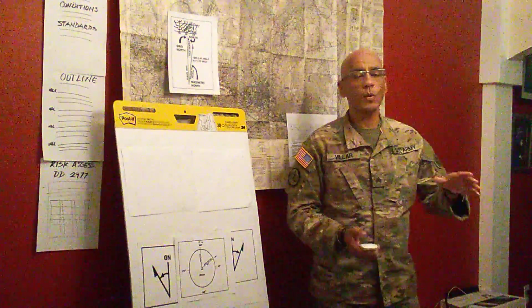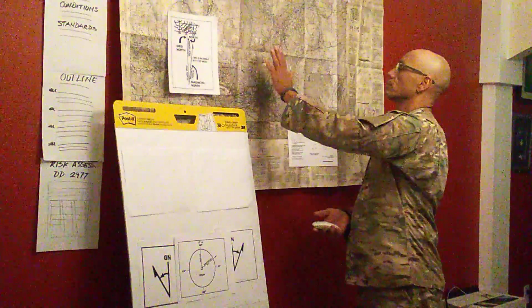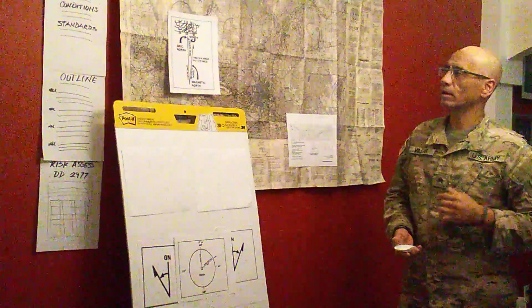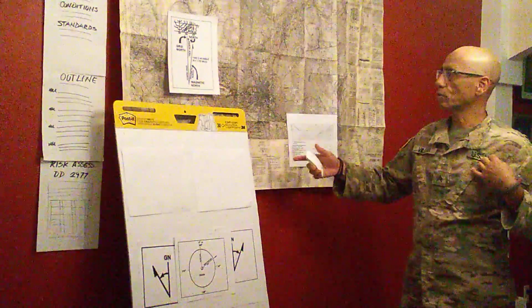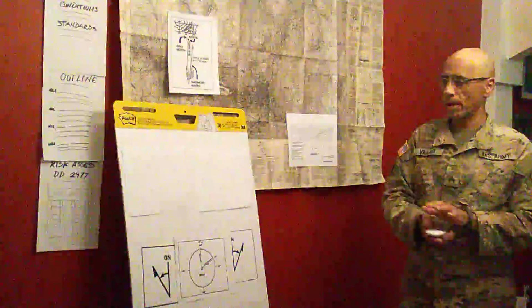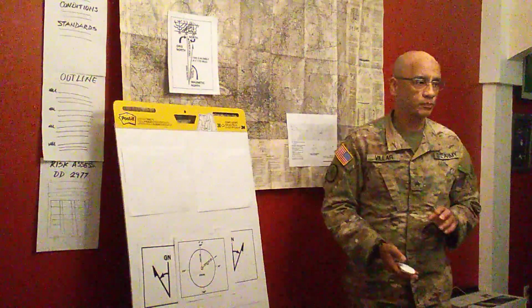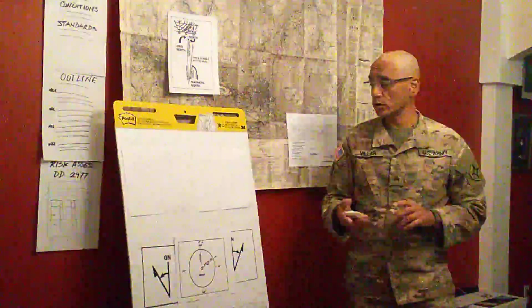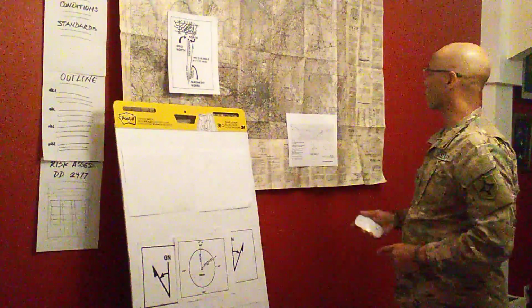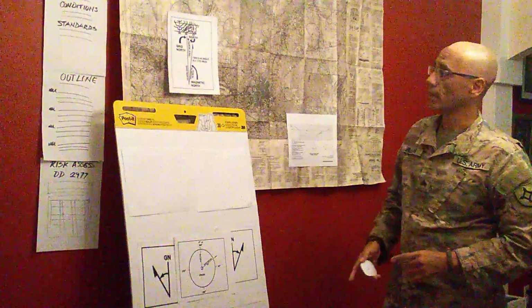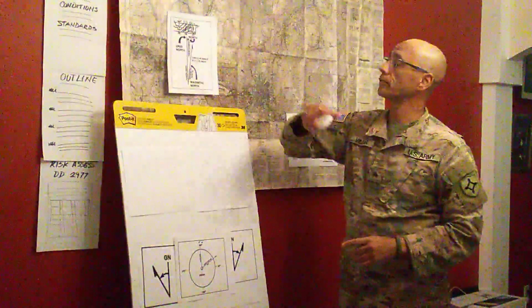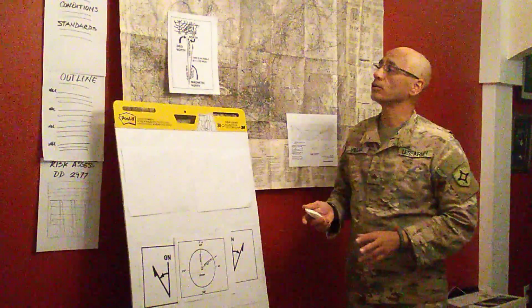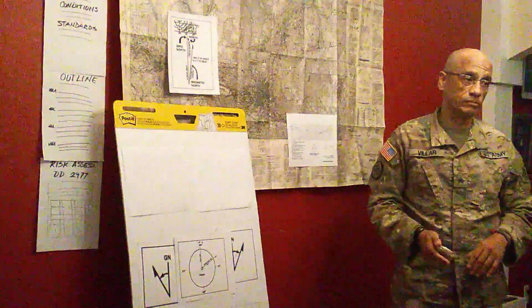Now you want to take that information and convert it into a grid azimuth, which is, you know, from the compass to the map. So what do you do? If you know your GM angle, which is always going to be on the map that you're trying to convert, on the bottom. For this purpose, let's say it's 9. For the purpose of this training, it says 9. Your GM angle is 9 degrees.